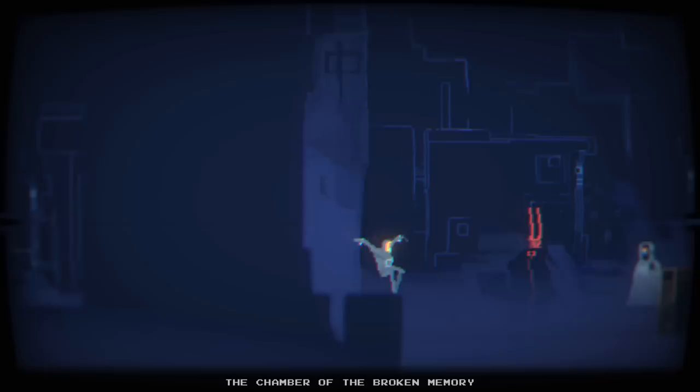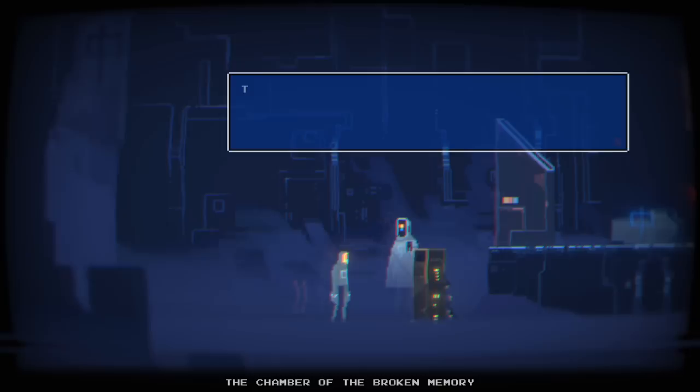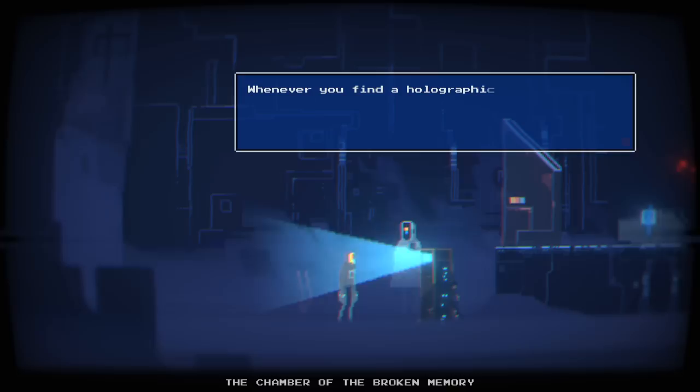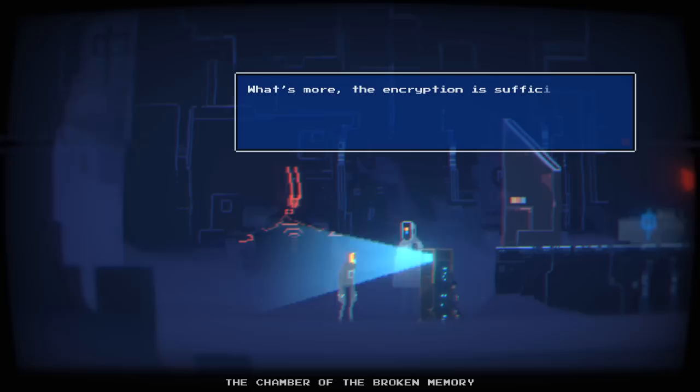Who are you? This is him, the sorcerer, our old supervisor brother from the House of the Red Beam. He's caused huge disruption. Motherboard will explain everything. You have a holographic console with a double ansible to contact her. Whenever you find a holographic console, you can communicate with the motherboard. What's more, the encryption is sufficiently complex to prevent him's hackernauts from being able to tap into your dialogue flow.